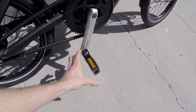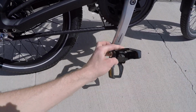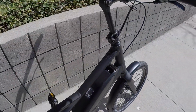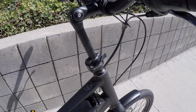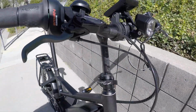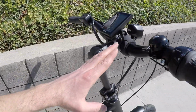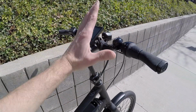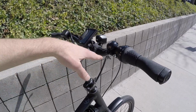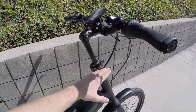The pedals have this really unique spreading characteristic, flip pedals. They're from VP, and then this is, I think, the Speedlifter Twist Pro, and it actually telescopes 150 millimeters up like this. Then there's an adjustable angle, -10 to 50 degrees right there, so you can bring it up a little bit higher even, or kind of down and aggressive like it's set up right now. So you can imagine dropping this thing a little bit.